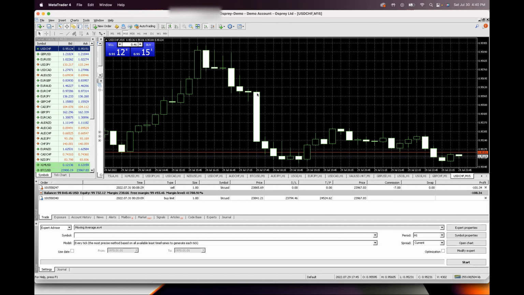If we were trying to target from the top of here, selling to the bottom of here, the only thing that would change would be the lot size. And basically we find out how much we would make, like I said, by multiplying the lot size by the number of pips. And from there, we'll have how much we would make. Okay, I understand that.